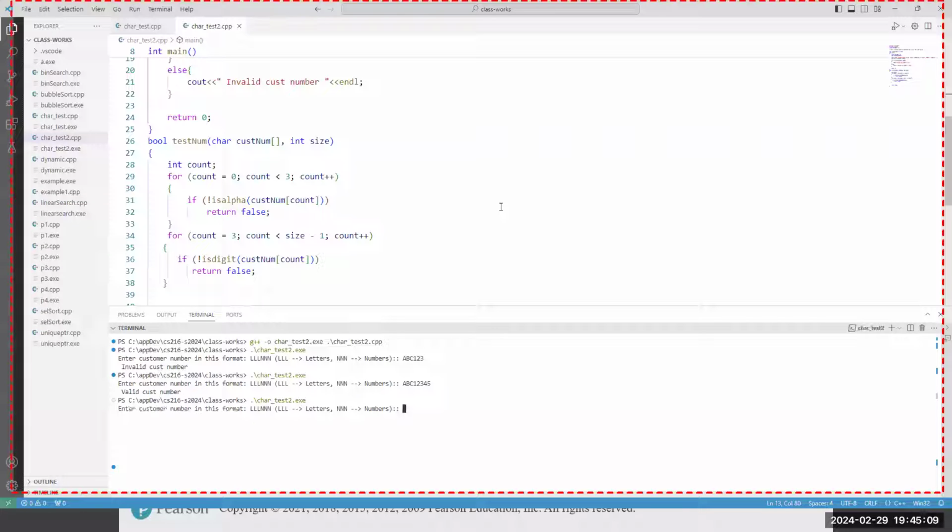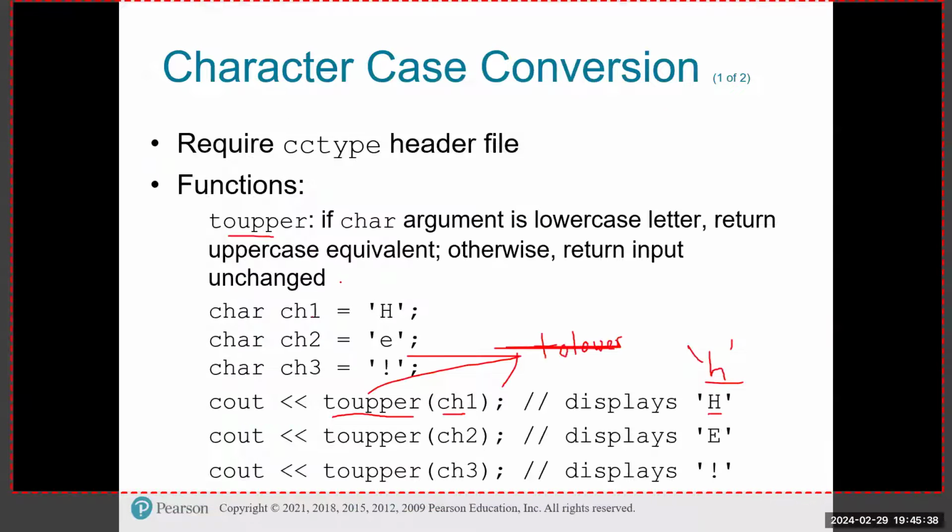Let's see another situation, a not good case: 1 2 3 A B C D E F. It's invalid, and if you do a combination like A B C D 1 2 3 4, this is also invalid, and so on. You can try whatever you want. So that's another example that we could use with the string class. That's about it.